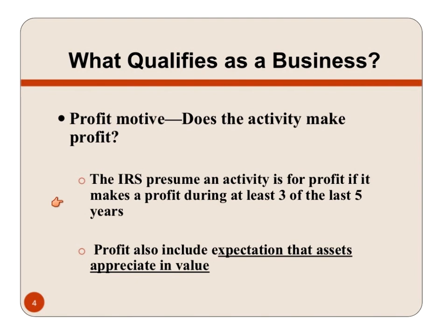Now, for timber, this rule is really not very applicable because we may not have income every year, maybe not even every 5 years. The good news is that the profit definition also includes the expectation that assets appreciate in value. This definition is certainly more appropriate for timber transactions, and that means that your timberland appreciates, the timber grows in quantity and also quality, shifting product from pulpwood to sawtimber. The asset does appreciate in value, and that does meet the profit requirement.